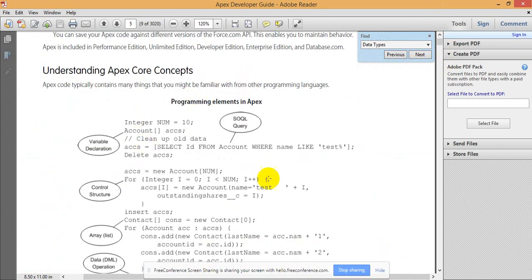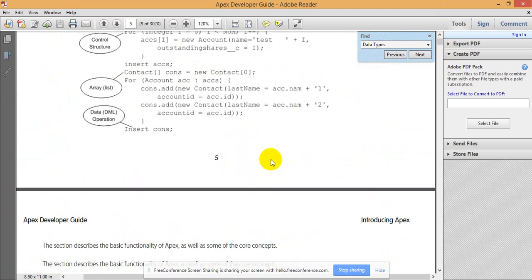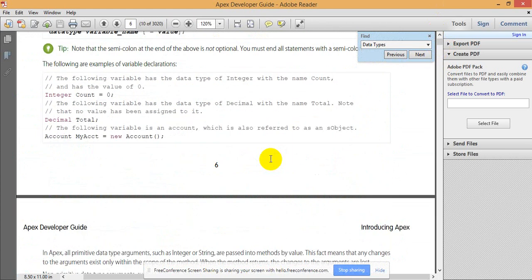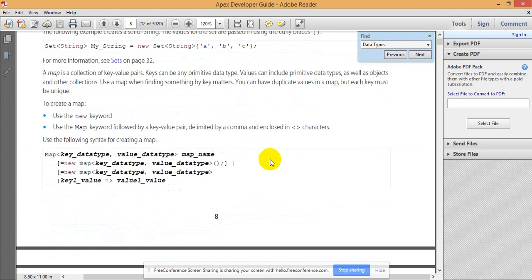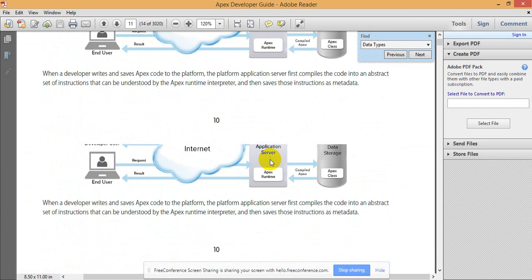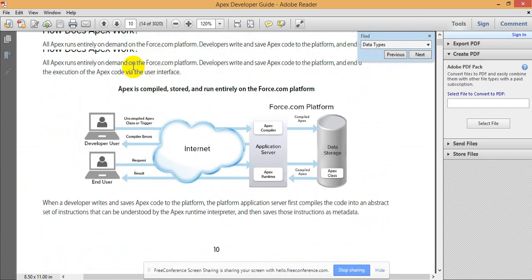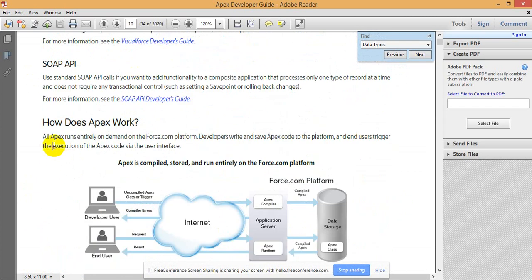This is what we discussed just now. How the variables will be declared, and here is how Apex will be compiled.